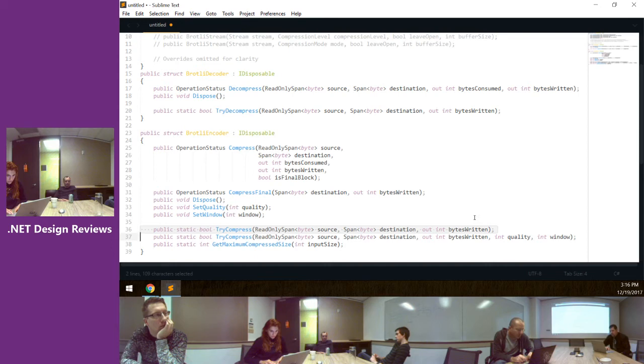So then, if we have try compress, then I think is final block needs to default to false, because you're going to use compress with is final block whenever you don't know that you'll be able to finish in one iteration. You're gonna loop. So is final block needs to be consistent across all APIs that we ship. I think it would be very, very bad if the default is different depending on API. Everybody would get confused.